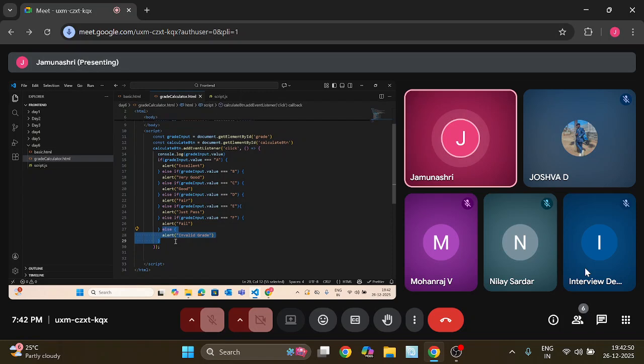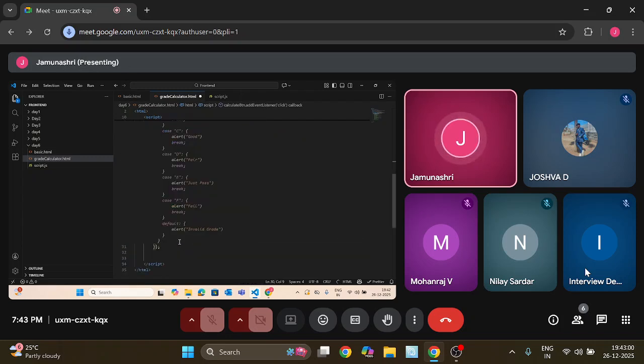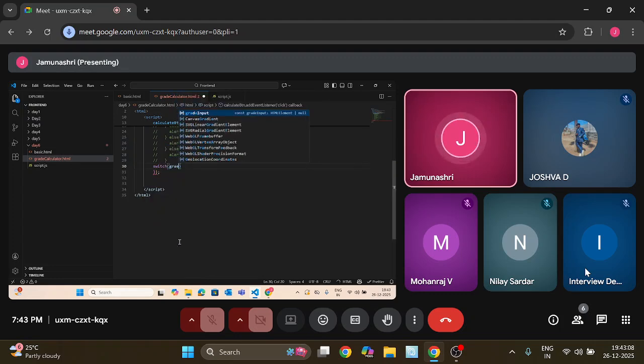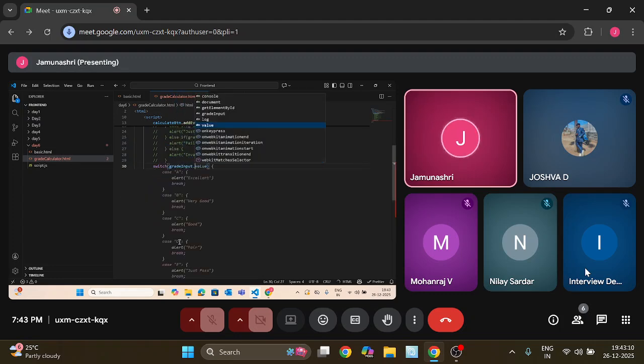But for the same thing, we are going to write it with a switch case also. So I'll just show you. I have just commented this out. The same thing is going to happen. Switch grade input dot value.